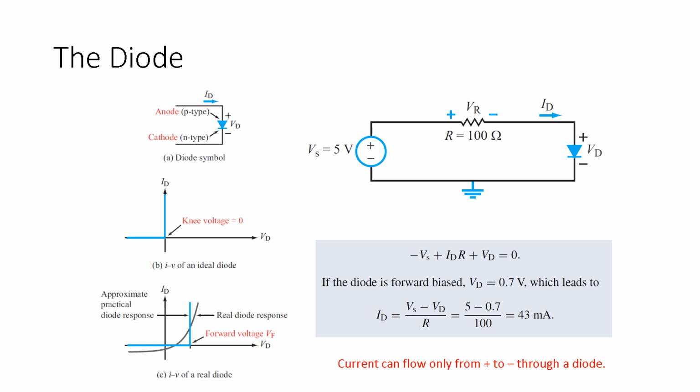And that blue forward voltage is essentially making our life really easy mathematically, saying any voltage lower than the forward voltage, you're not going to have any current flowing through, and then at that forward voltage, you're going to have all the current flowing through that you need. So we're going to look at this again more with LEDs and then again in lab, but just think they're fancy one-way resistors.